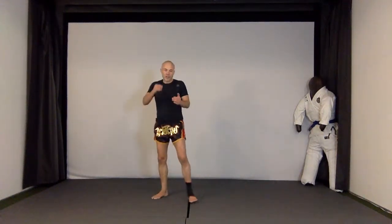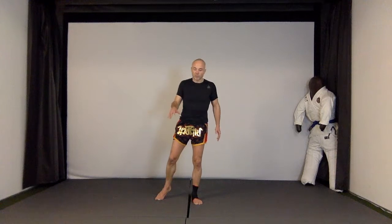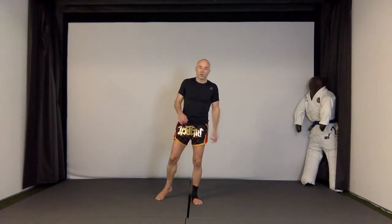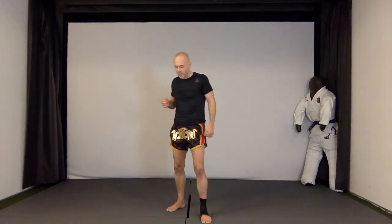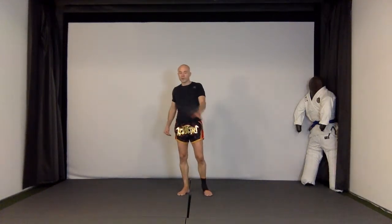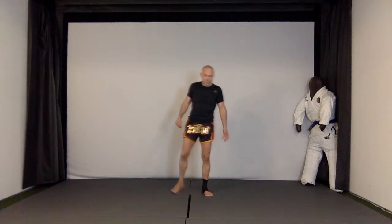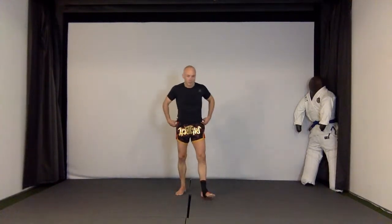Okay? So if I shout pivot, you step to the side and you pivot. I don't care if you go to the left side or to the right side. You just have to move into pivot. If I shout combo, you're going to throw jab, elbow, elbow. And if you feel comfortable, you can also put the knee at the end of the combination. But be careful if you're at home that you don't slip, because some people are overcommitting with the knee and they're going to fall. Yeah, you get the idea.